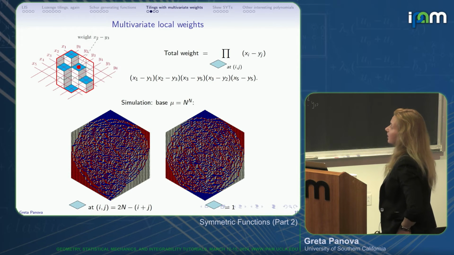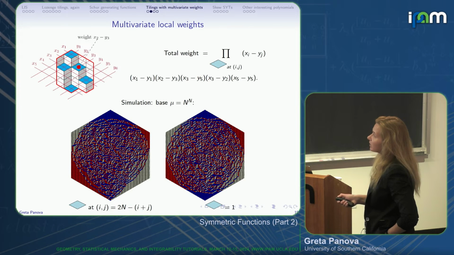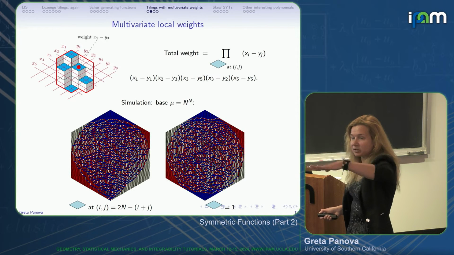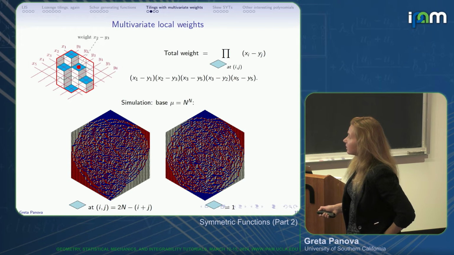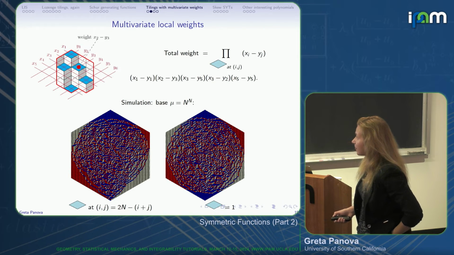And now if we plug in values for x_i and y_j, for example x_i is n minus i, y_j is n minus j, we're going to have these weights, and we simulate, and we get this picture. We simulate these lozenge tilings with each one appearing with likelihood proportional to that weight. And as you can see here, it's a little bit more top-heavy, right? So the lozenges are moving up. And here is the uniformly random lozenge tilings that you have seen so far many, many times, when the weight of everything is just 1.